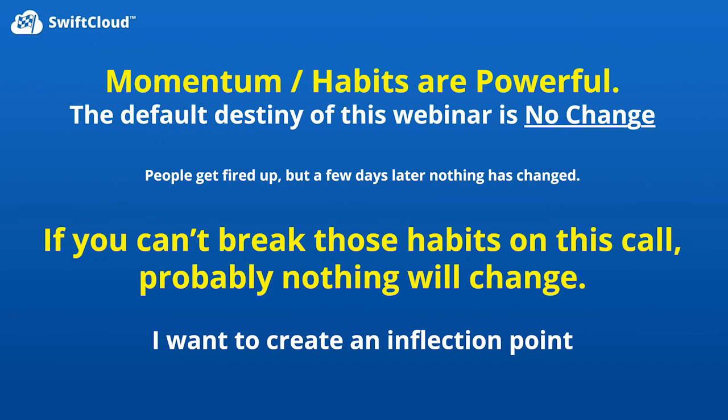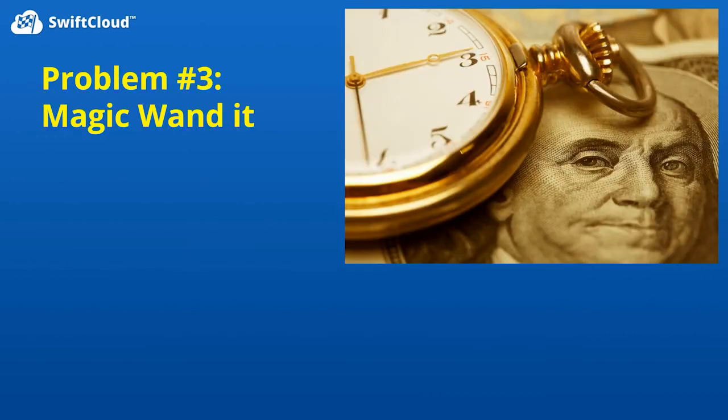As a reminder, at the beginning I said the default destiny of this webinar is no change. Next week will be just like last week. People get all fired up, but a few days later, nothing has changed. If you can't break those habits on this call, probably nothing will change, and next year will probably be like last year. But actually a little bit worse, because some of the world is changing, and if you're not marketing to some of those people, guess what? Other people are. So my goal here is to create an inflection point.